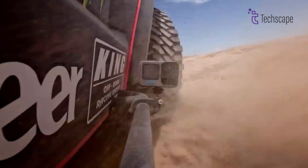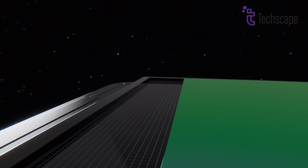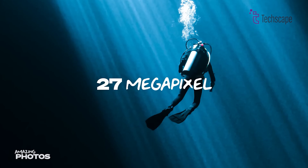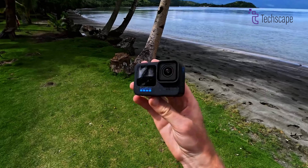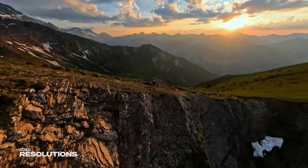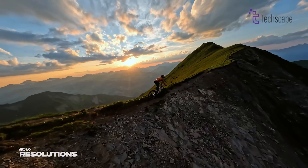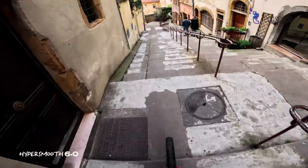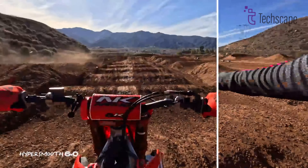Before we break down what to expect from the Hero 13, let's see what we've currently got in the Hero 12. The GoPro Hero 12 packs a 1x1.19 CMOS sensor capable of 27MP still resolution. The sensor comes with HDR for both static images and video, and the latter is where the action camera truly excels. With 5.3K resolution at 60fps, you can capture jaw-dropping sports or action video with stellar clarity. The HyperSmooth 6.0 in-body image stabilization means that footage will have little to no motion disturbance, for smooth and cinematic shots.